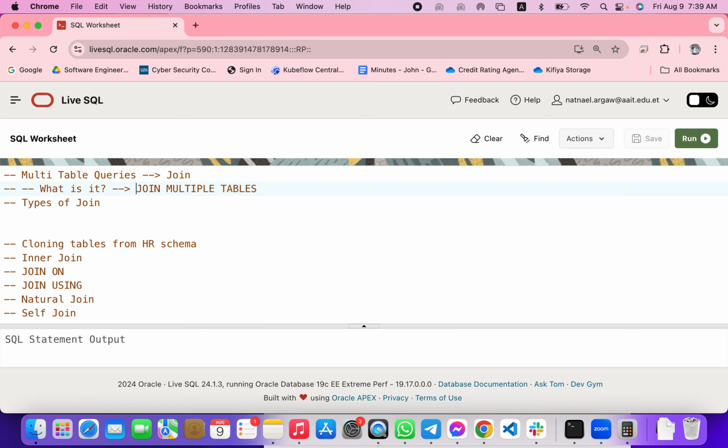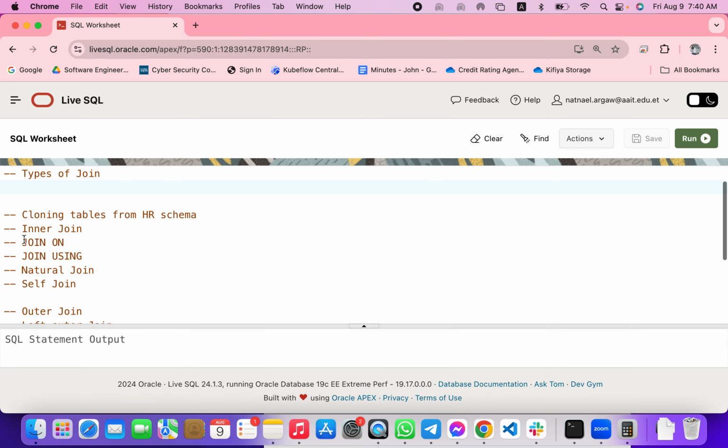It might be two, which is the default, or more. Or sometimes it could also be one. We call it self-join. I will talk about that one later. But we will replicate one table into two virtually, and then query by merging this virtual representation and the original representation of the table. So there are different types of join, as you can see here.